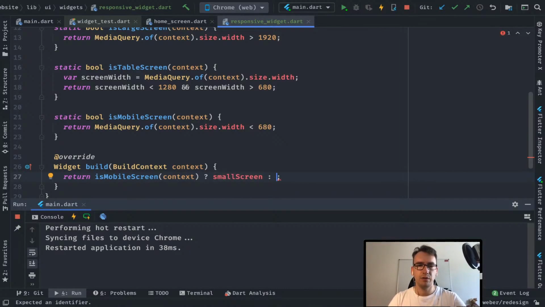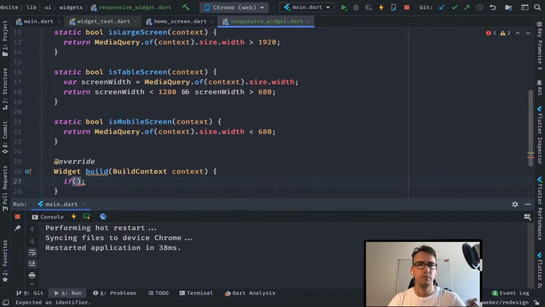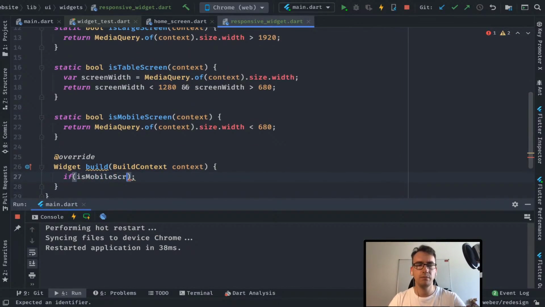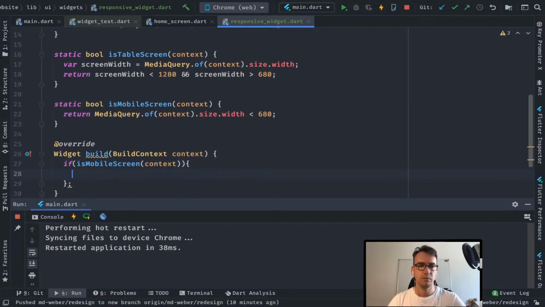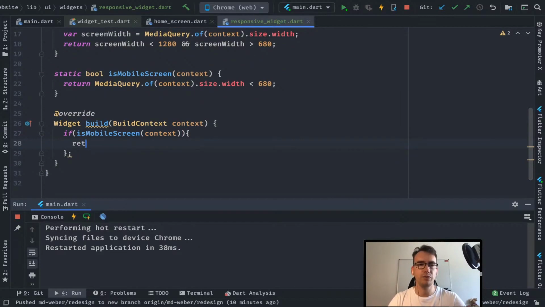Else we would... I think we have to make an if-else statement because it's getting bigger. So if is small screen, is mobile screen with the context. Then we would return the small screen.